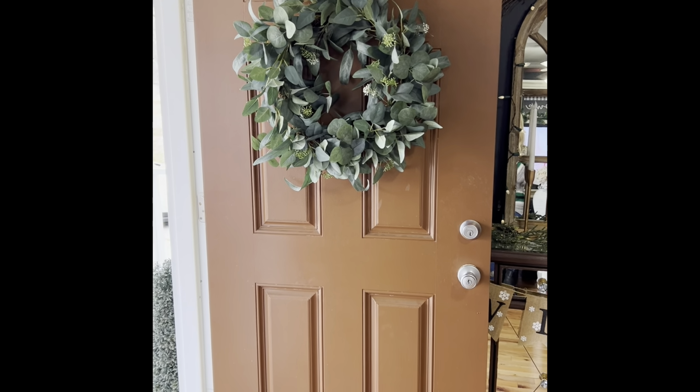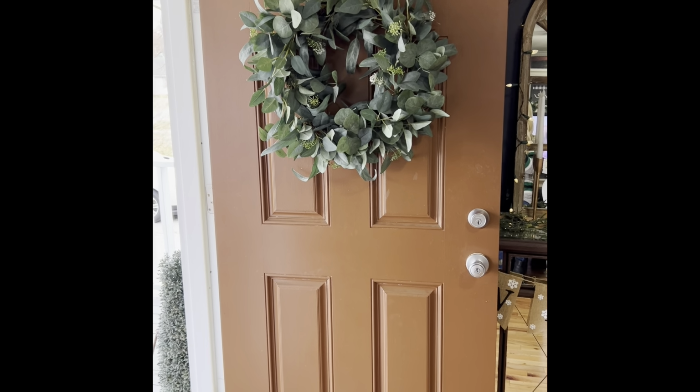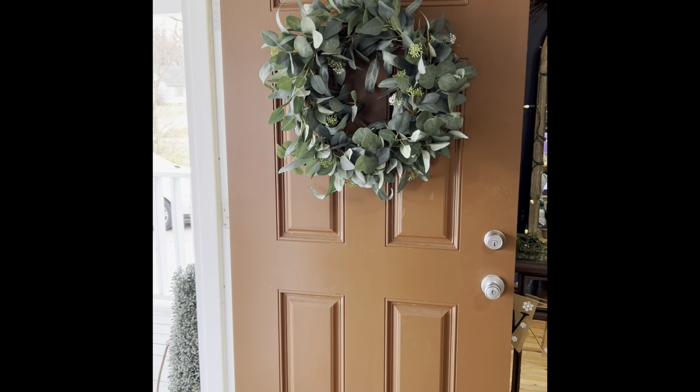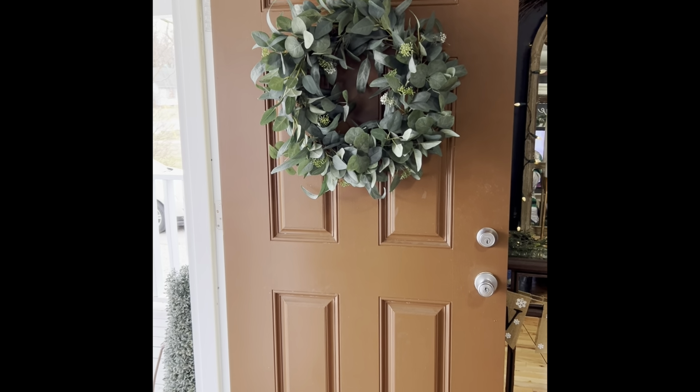And I'm gonna show you the inspiration. This picture is what made me want to paint our front door this color. I saw it on Facebook. And I said, oh my goodness, I think that would look so pretty with our dark gray house. I'm gonna show you what that looks like here.